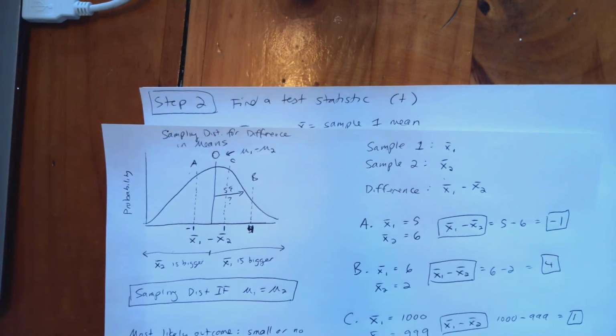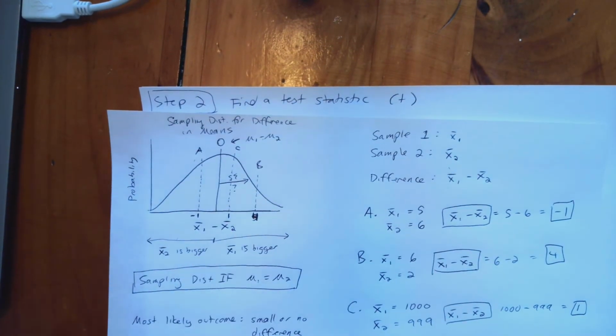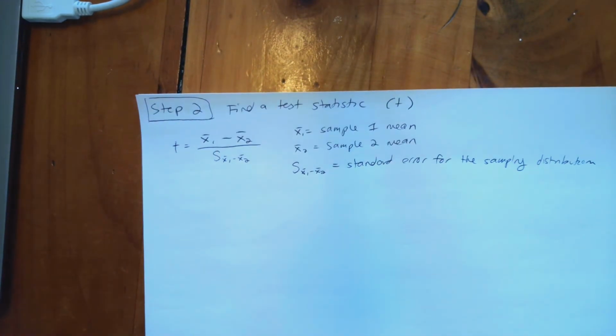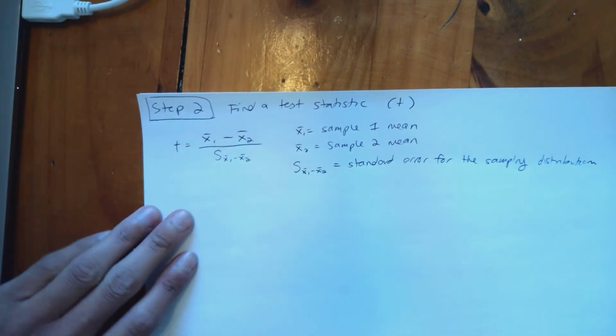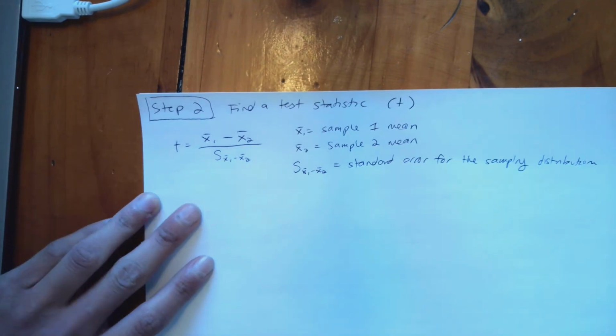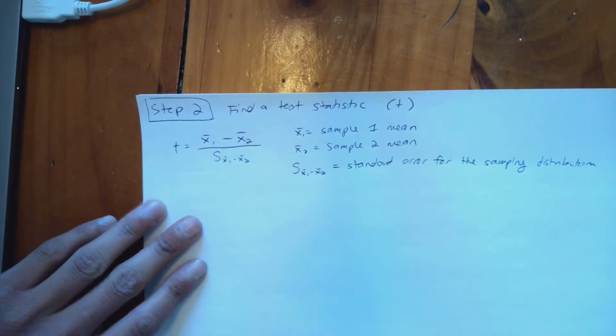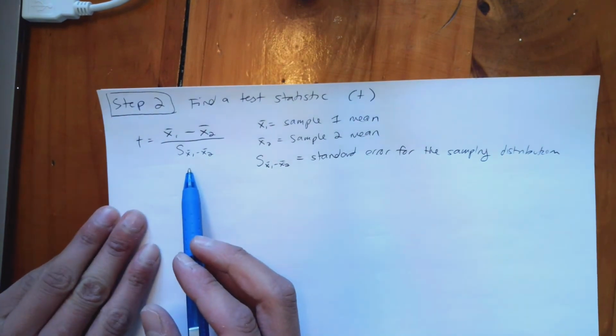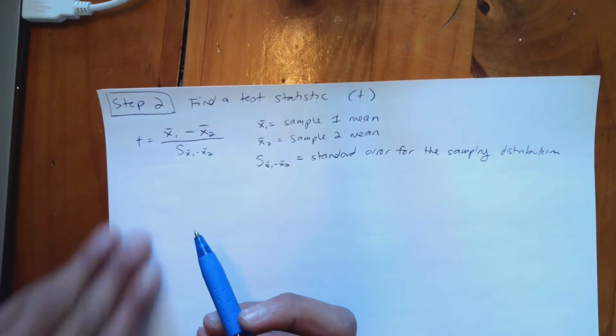So remember when I introduced this thing, I said it has a mean of 0, but we don't know the standard error of the sampling distribution because it's calculated based on the characteristics of the sample and the variable. Well, that's the standard error that I was referring to. The nice thing for you guys, though, is that calculating the standard error for the difference in means is kind of a pain in the butt. So I don't have you guys do it.